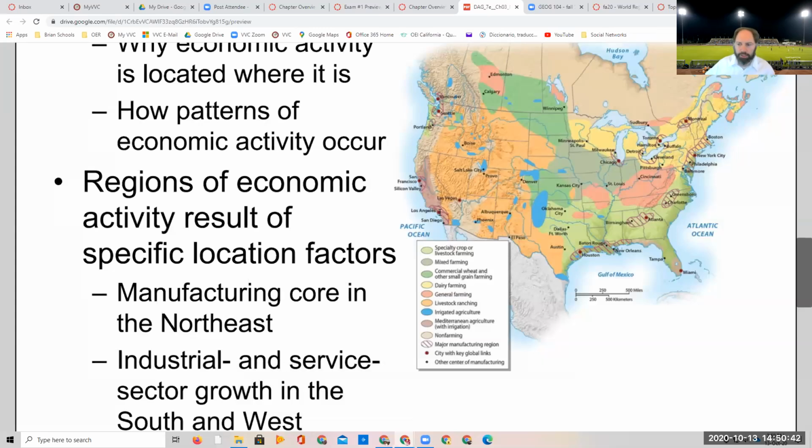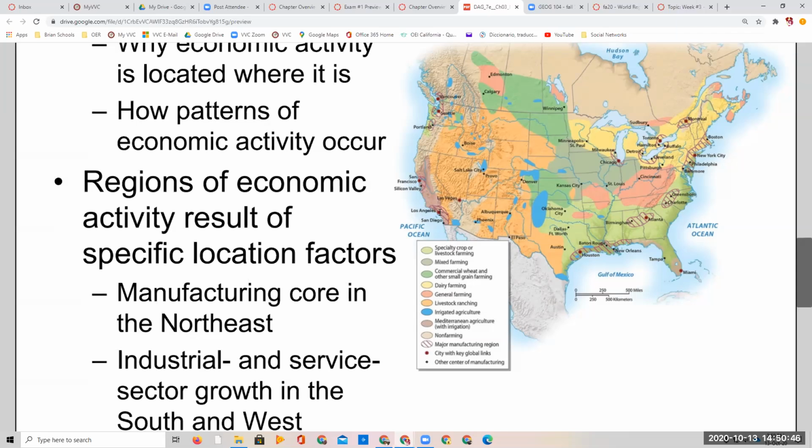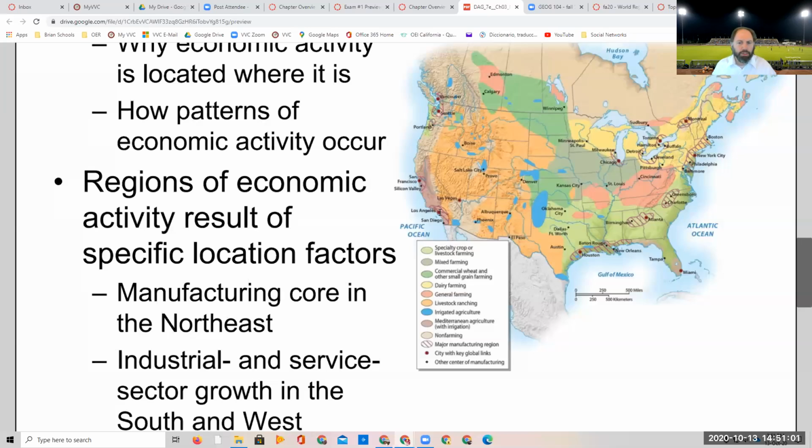Okay, Los Angeles, why is that considered a key city with global links? What's famous about Los Angeles? Hollywood. You have Hollywood and the entertainment industry, which is really key. It's not the biggest in the world, and it doesn't make the most money, but everyone knows what Hollywood is. Even if you're in India or Ghana or Australia or China, you've heard of Hollywood before and their movies.